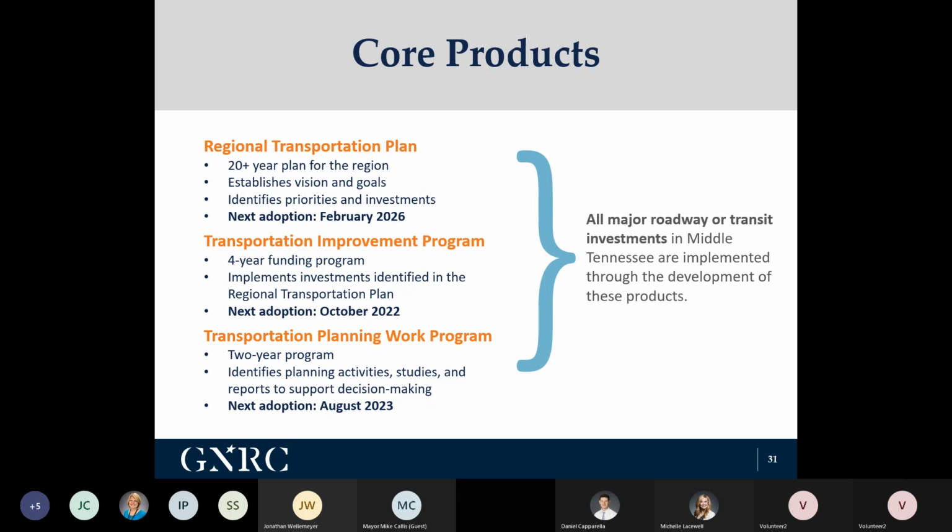And it also identifies how we're going to spend that funding. We identified over $10 billion in investments over the next 25 years, and adopted that plan in February of 2021. We update that every 5 years, and so the next scheduled adoption would be February of 2026.